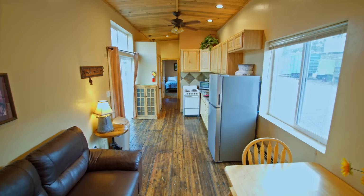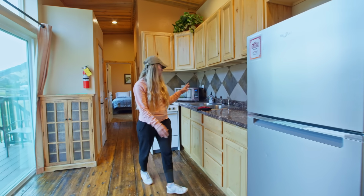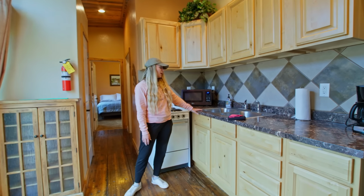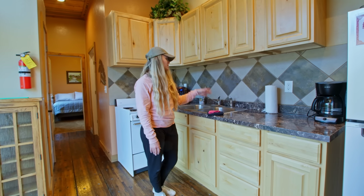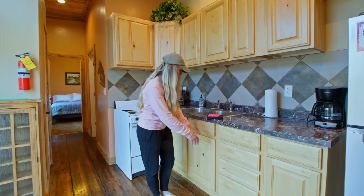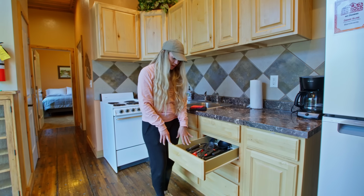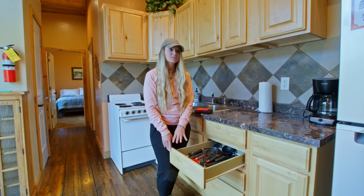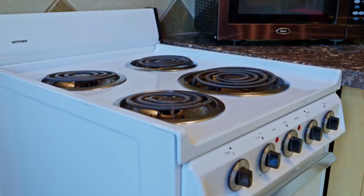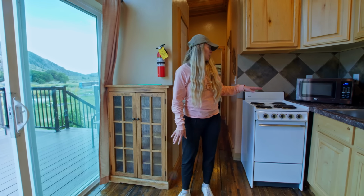This is one of our larger train cars, so it does have a kitchen, which comes with a full-size fridge, coffee maker, sink, a little stove, an oven, and microwave. And we provide dish rags and hand soap, paper towels, and coffee and cups. And most of them come fully stocked with everything you need as far as for cooking, dishes. You could create your Thanksgiving feast in here. Just bring a turkey. There's fun little touches too, just fun little cabinets that just add to it.